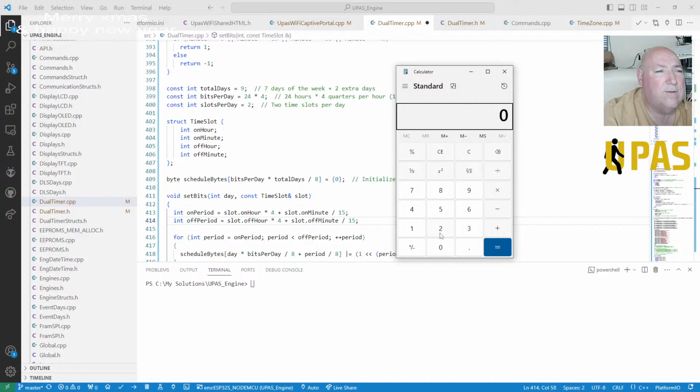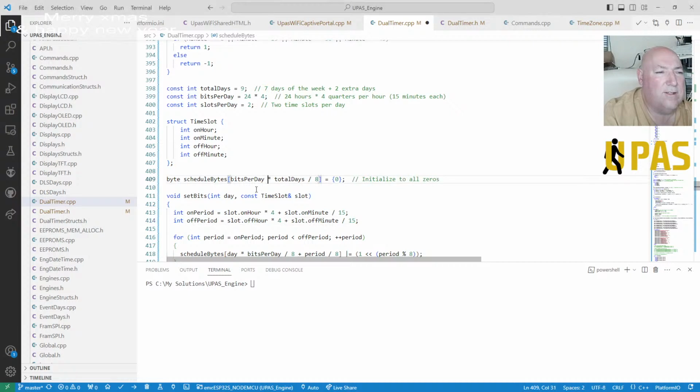So 24 times 4, 96. Then we're going to go times the total days, times 9, and divided by 8. 108 bytes, just exactly right.